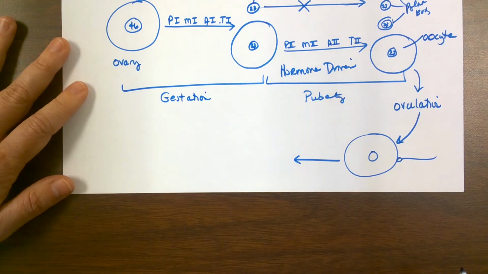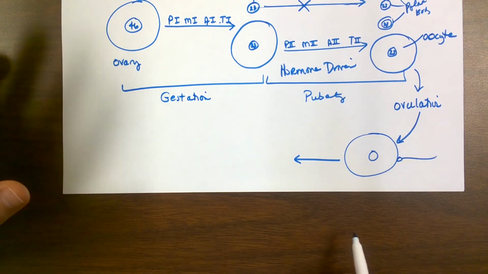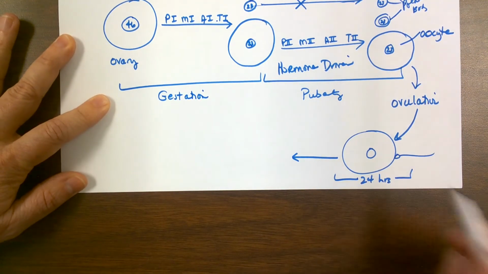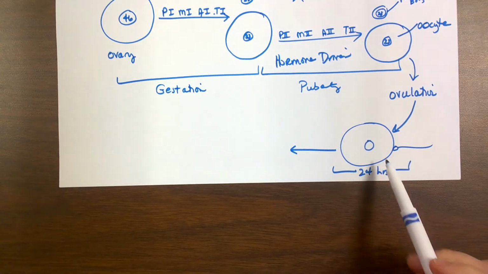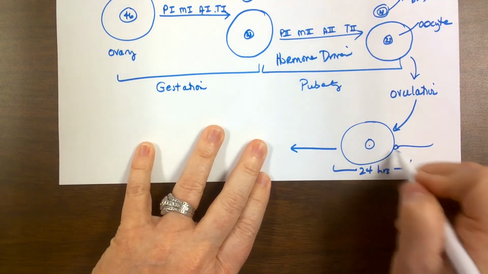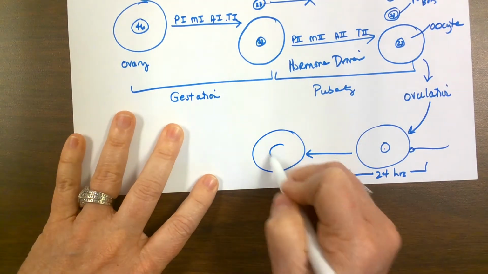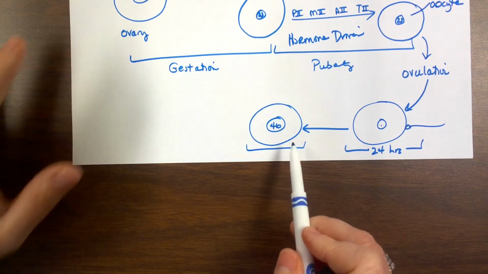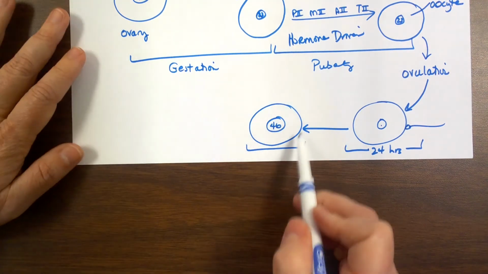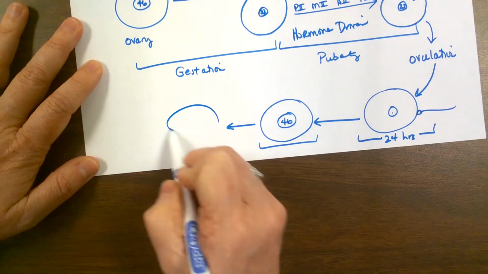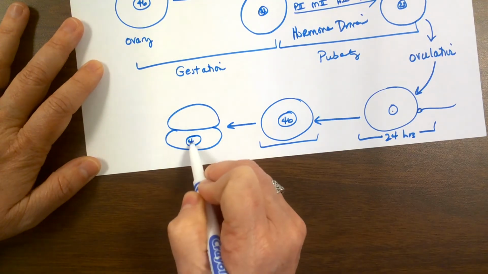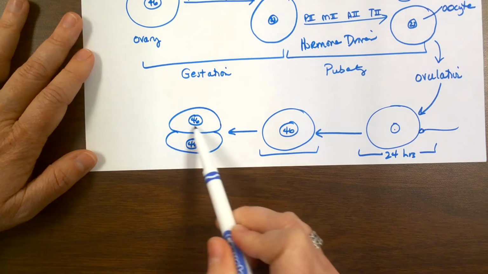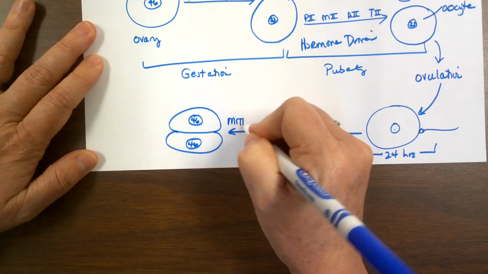Some organisms, within a couple minutes, start dividing again. Some organisms within a couple hours. Humans, I would say a safe bet is about 24 hours. It kind of regroups, realizes, all right, now it's not just a 23 and a 23, but it's a diploid cell with 46 chromosomes. So it kind of hangs out. The chromosomes get matched up, pair up, and then within 24 hours, it'll divide into two new cells with 46 chromosomes. And that division is mitosis.